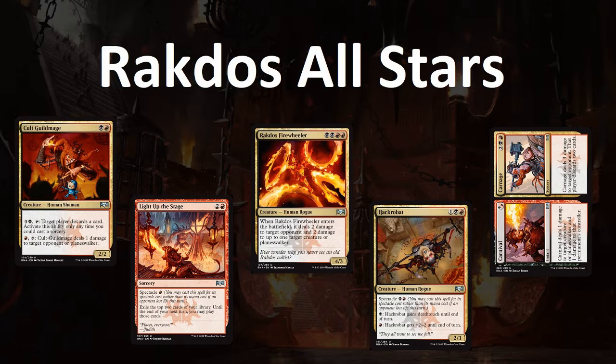Cult Guildmage is the Guildmage for Rakdos, and it's actually quite effective. Its 4 mana ability can allow you to grind with the slower decks and potentially even outpace them in late game scenarios, because they're just having their resources stripped. And the second ability is exactly what Rakdos wants, a cheap way, unblockable, to enable their spectacle cards.